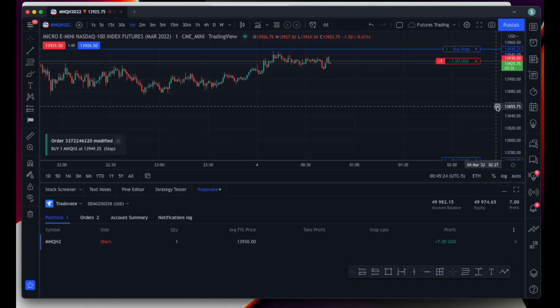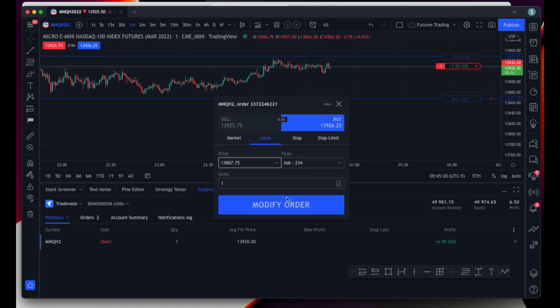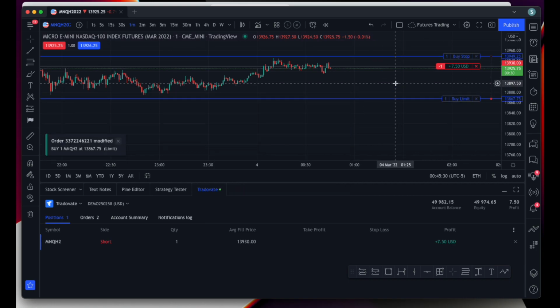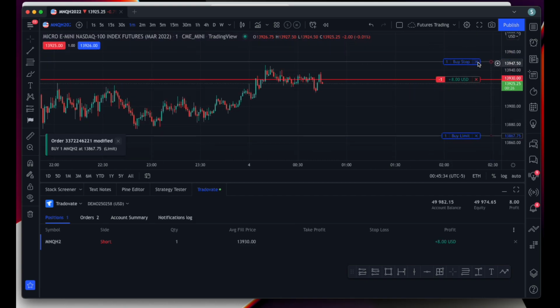Similarly, if you want to adjust your target or your take profit, let's bring it back up here. Press modify, done. It's really simple to use. If you actually just wanted to close out your stop loss and not have one, you can just cancel that, and it won't affect the original order.